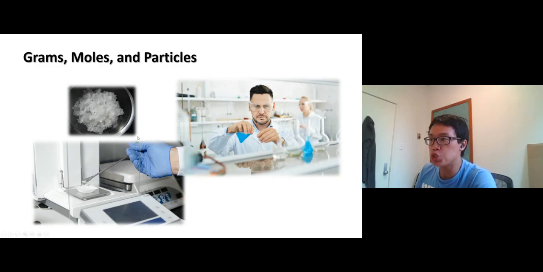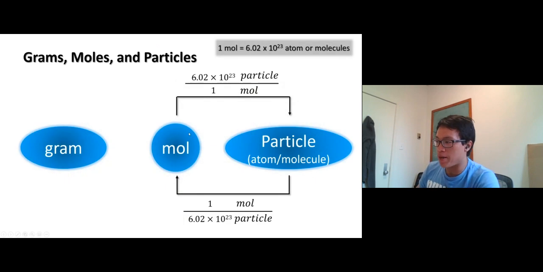All right, so you should be able to convert unit to units now. So grams to moles, moles to particles, and go back: particles, moles, to grams. We talked about in the previous two videos that we can convert back and forth between moles and particles. Now from moles you can go anywhere.